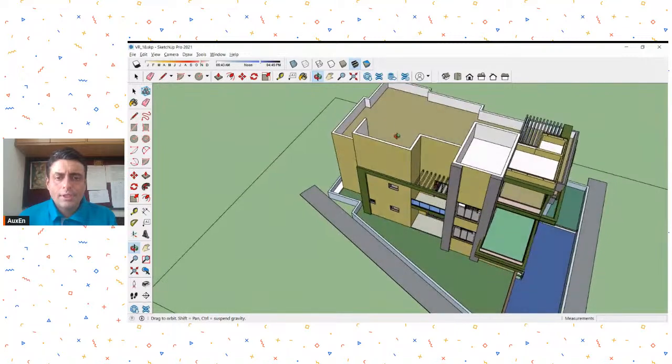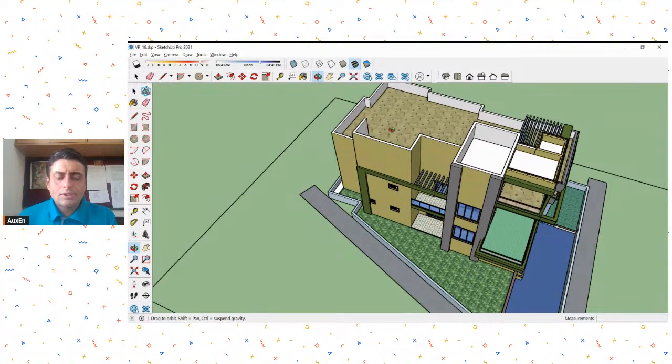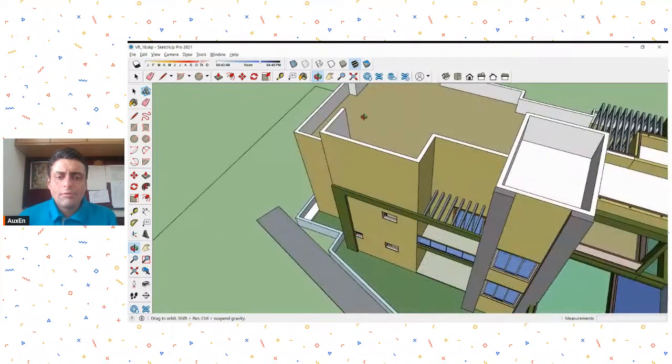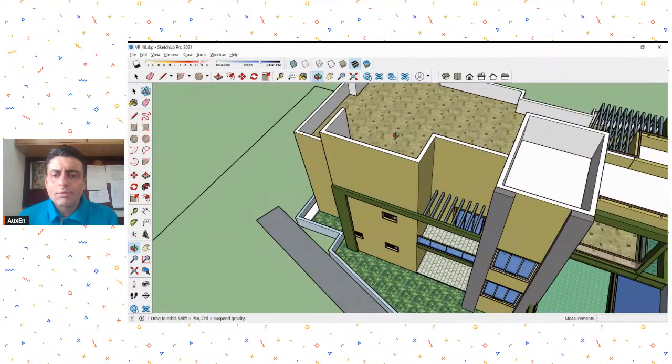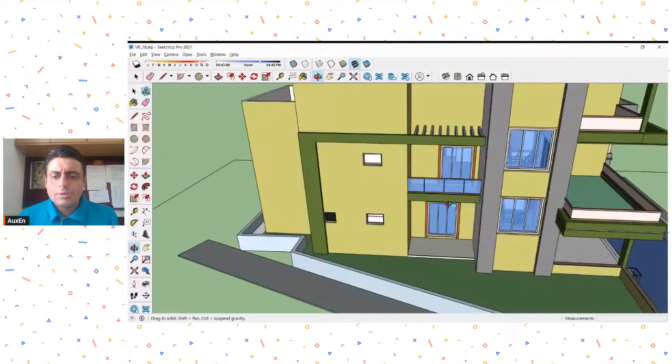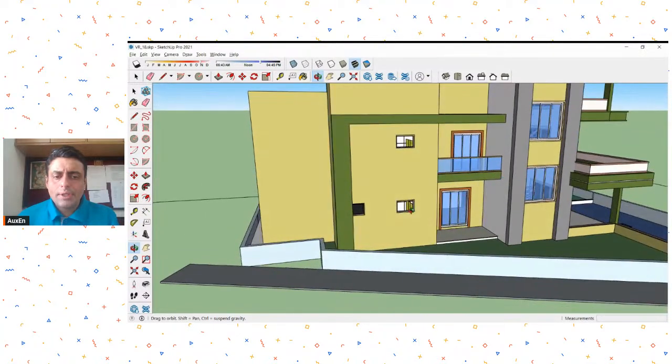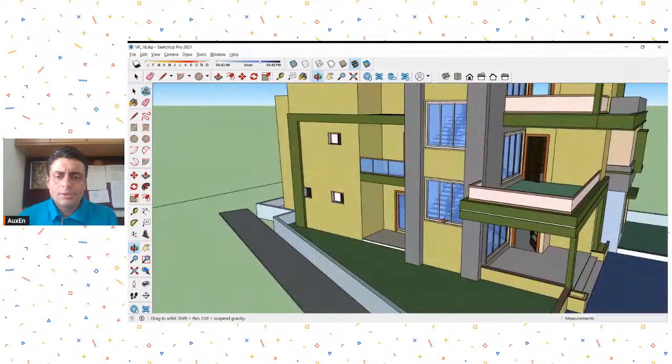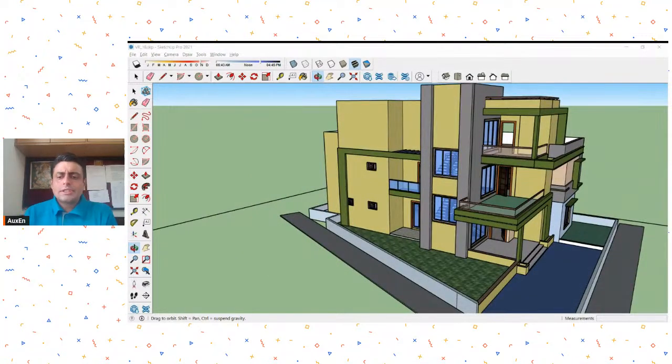This is missing over here. There was a terrace. Sorry, there was a store and a toilet over here, which is missing in this SketchUp model, but it was there in the drawing. So this is the SketchUp model that they have prepared, and why is it useful? When we are doing the design process, if we have this SketchUp model as a reference, it is easy. Let's say if you don't understand a few things looking at the AutoCAD drawing, you can always refer to the SketchUp model to understand in a better way.